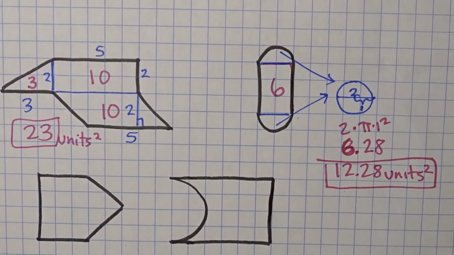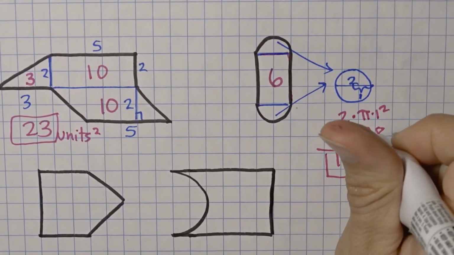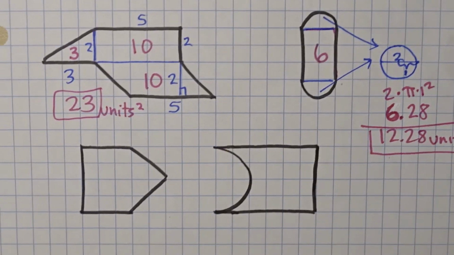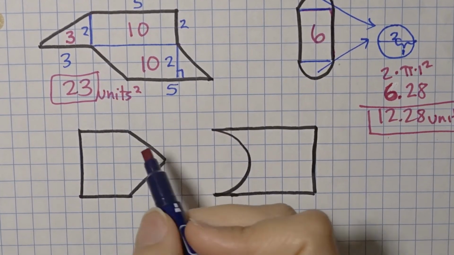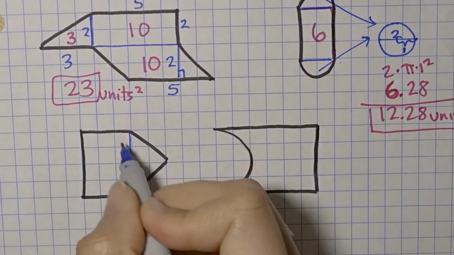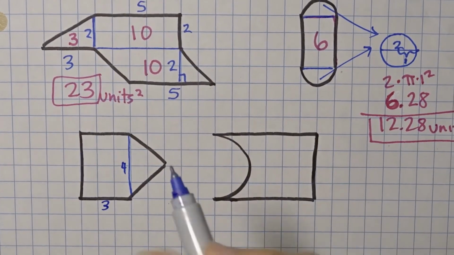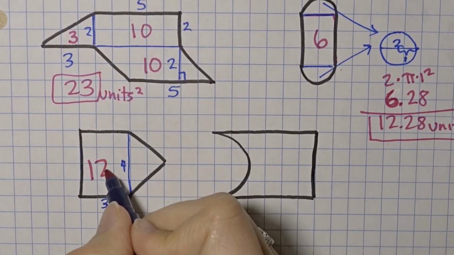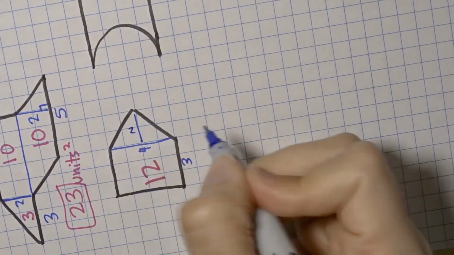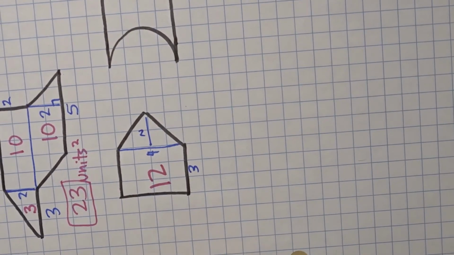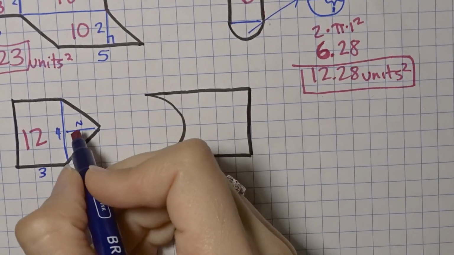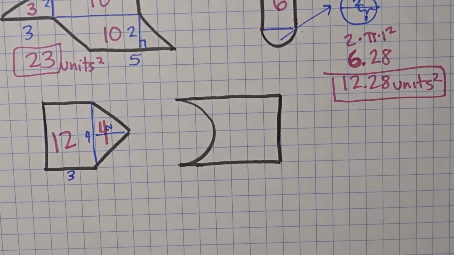All right. And now the next one, that one looks like a rectangle and a triangle together. That rectangle is a 3 by 4. So that would be 12 units squared. And then this triangle is 4 by 2, which would be 8, but since the rule of a triangle, you have to divide it by 2, which means this is 4. And 12 plus 4 is 16.